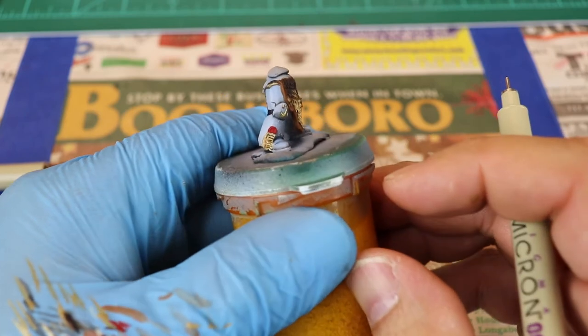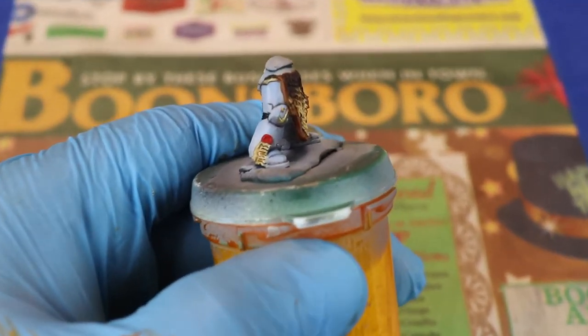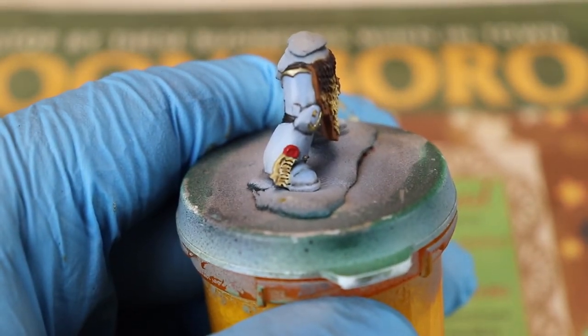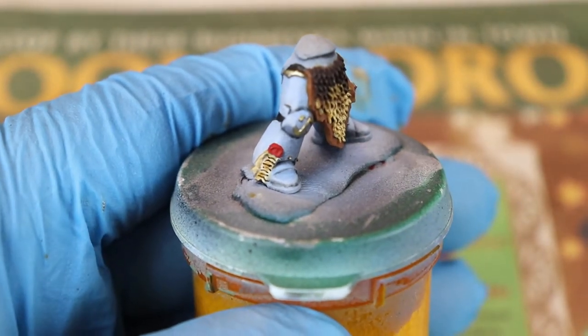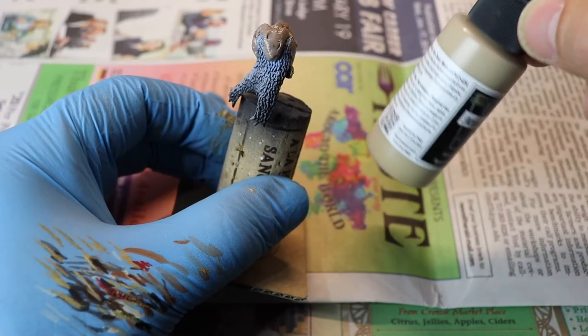So you can see it comes out really well. Maybe if I zoom in a little bit, yeah, you can see it a little better. Let me get the focus and range, and there you go. So as you can see, it looks really great. I really like it anyway.